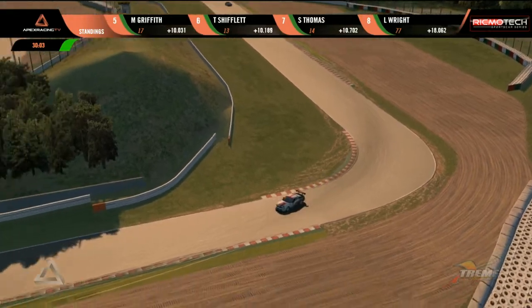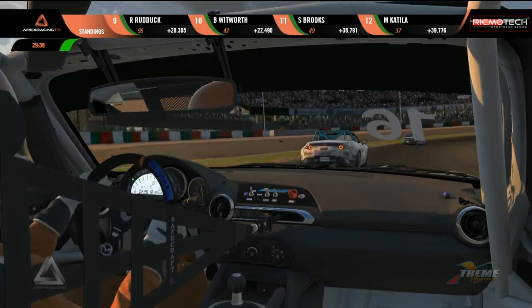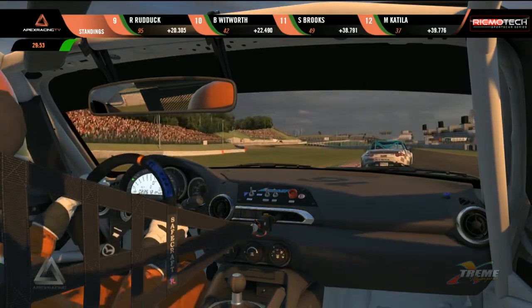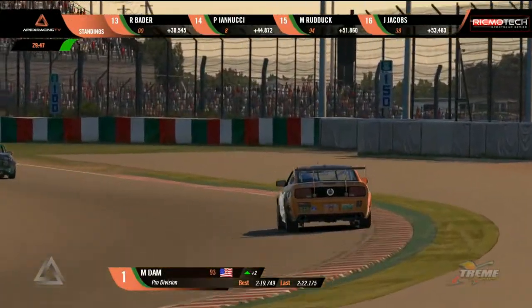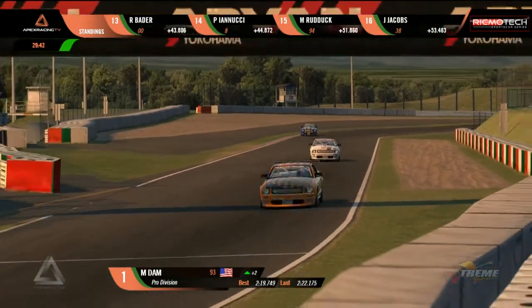Oh, Holmes. Sorry, Ratu versus Svenke. Very close as well. Is Mike Dam in the pits? Just saying he's on his way to 130R now, so we're about to find out if Mike Dam comes into the pits. He did a 2:22.1 on that last lap, of course. That lap time was compensated by the mistake into the final corner. Just putting 2 wheels onto the curb there through 130R, and now on the brakes into the Casio Triangle.